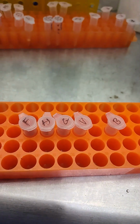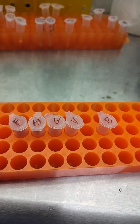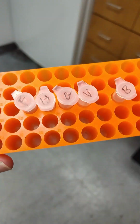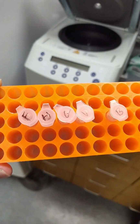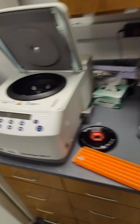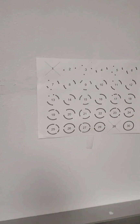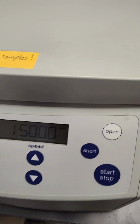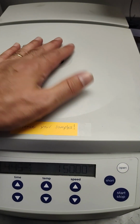Now we've labeled each of those tubes. This is a scientist trick: make sure that the letter you use before you put them in the centrifuge is a different letter. I made that mistake before. Somebody was going to spin these out. Oh, you've got to spin 5 tubes. That's hard to figure out the balance. We got that tube balance list. I didn't do it right. That's 15,000 RPM. Feels balanced enough.